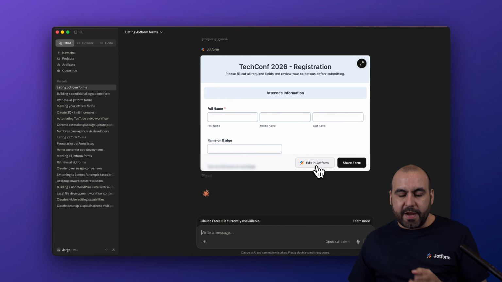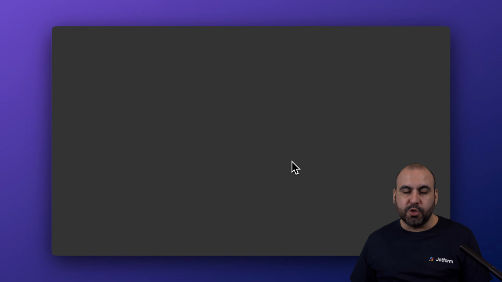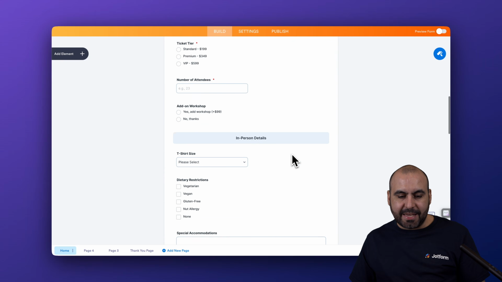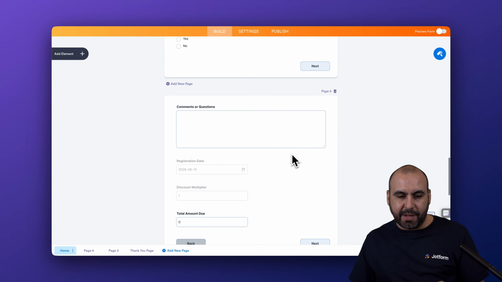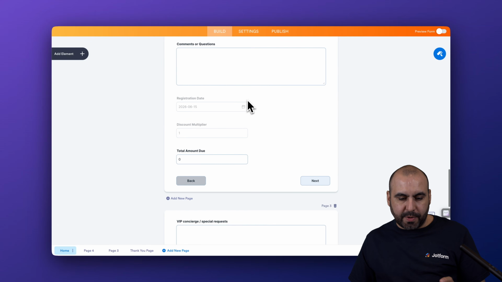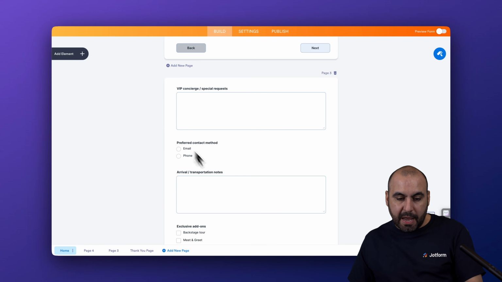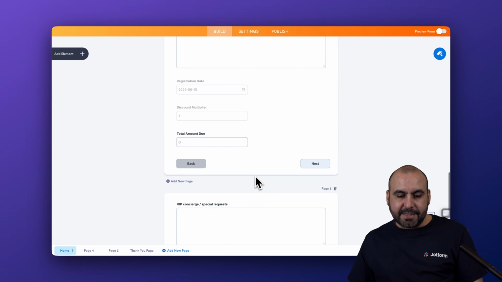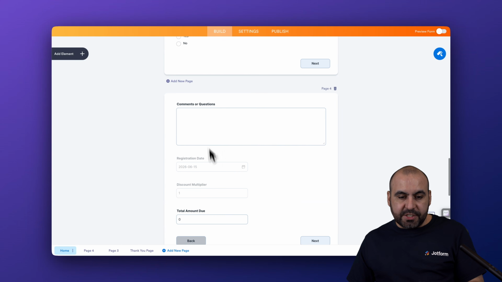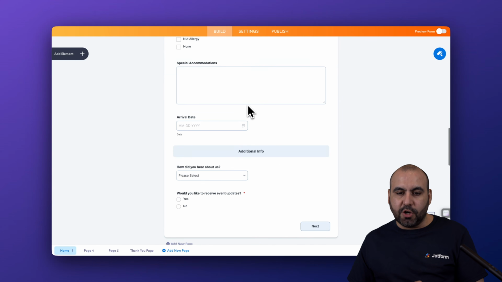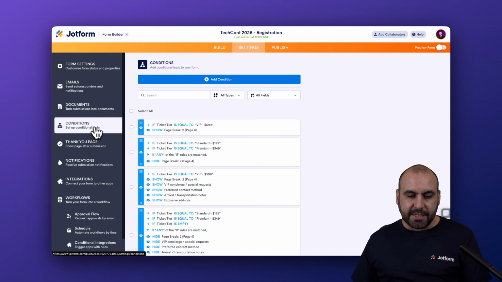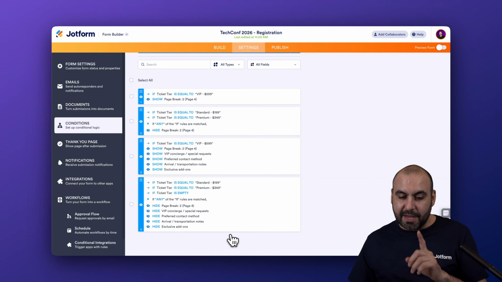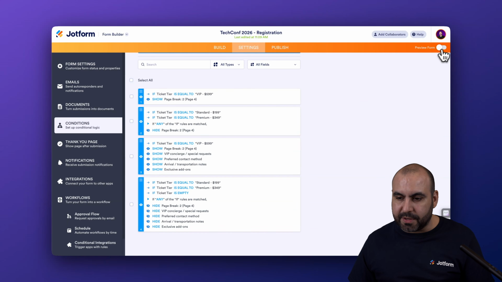Here we go. Let's go ahead and view our new conditions. Let's go into our form. And since that form didn't have page breaks, it now has some page breaks applied. So we have a new page right here and the second page for the VIP section, and we should be good to go. So it's going to skip the middle section if they select VIP. So let's go into settings, let's go into conditions, and you can see the conditions have been applied right here. So these conditions are pretty hefty, but it built it for us with conditional logic.